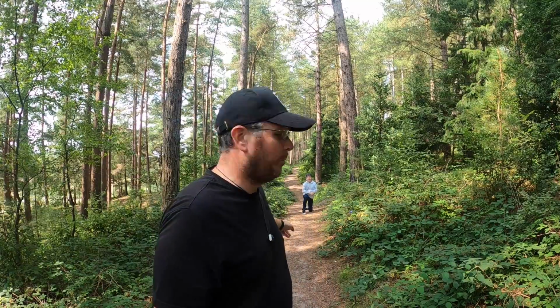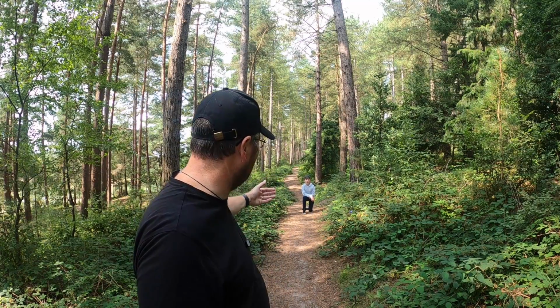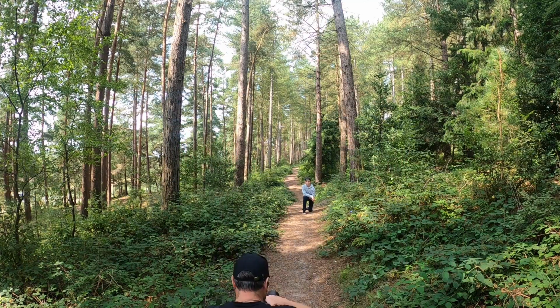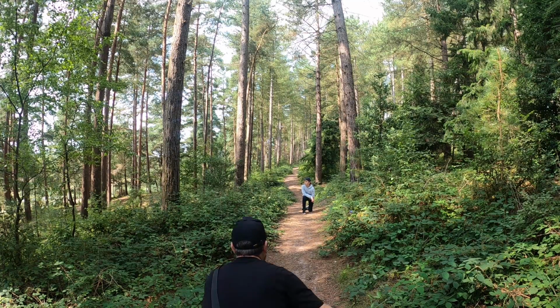Right, so we're just trying to set Max up here, but we're trying to get him in the shade again, because again we've got the light coming through either side. He's got some shadow from the tree trunk, so hopefully this will do it. A little bit bright. I'm just going to turn the exposure down a tiny bit. Can you just turn your head and look this way? That's it. Perfect. Thank you.